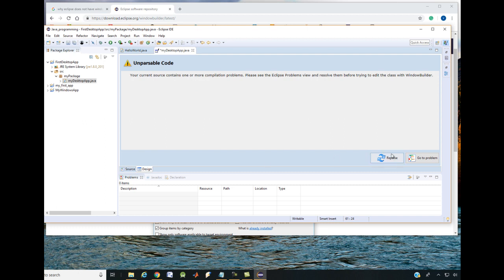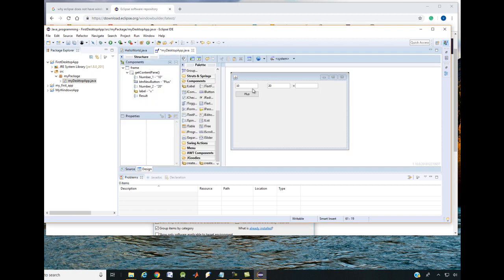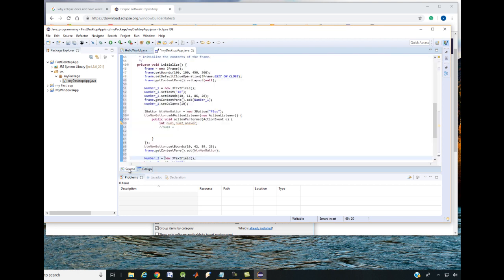Okay, sometimes that happens, so just reverse. Okay, so those numbers given here are text. So first of all, what we will need to do is convert this text into numbers.